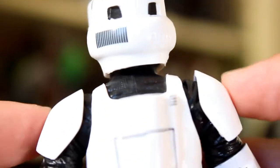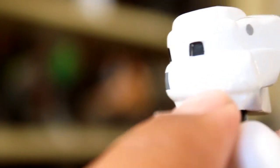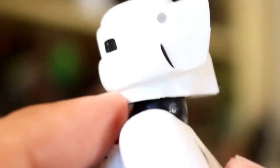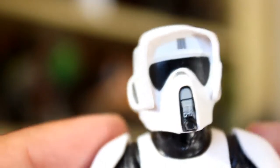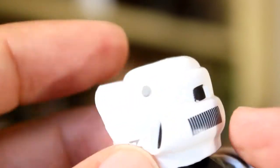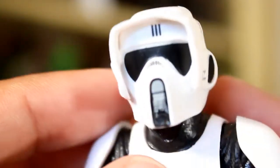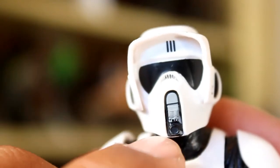The back section looks really good too, including that little back flap pouch area. Back of the elbows look cool. Let's take a closer look at the helmet because I really like what they're doing here. They did a great job capturing this helmet. This is one of my favorite variations on the stormtrooper in the series — scout troopers, speeder bikes, snow troopers, all the different colors. I've always liked this helmet, and I think they did a great job capturing its shape. The sculpt looks really good, and I like the little grey paint right there in the front.